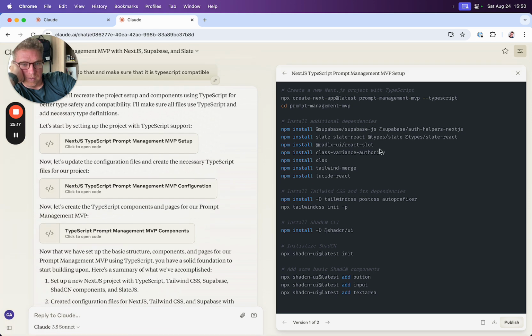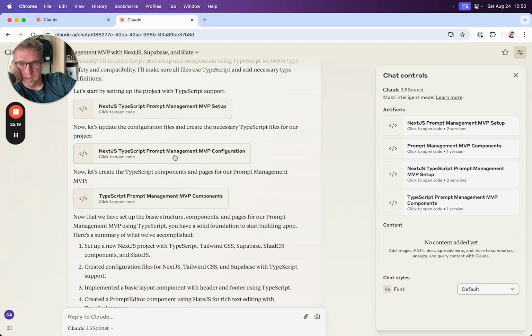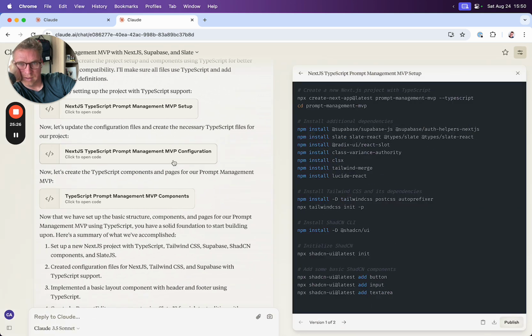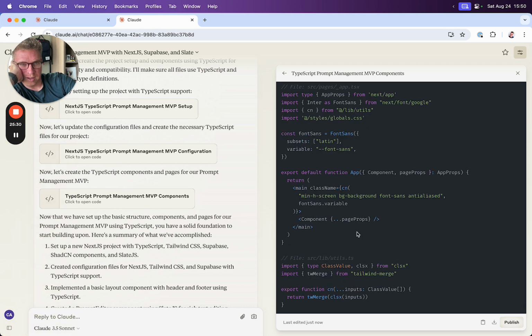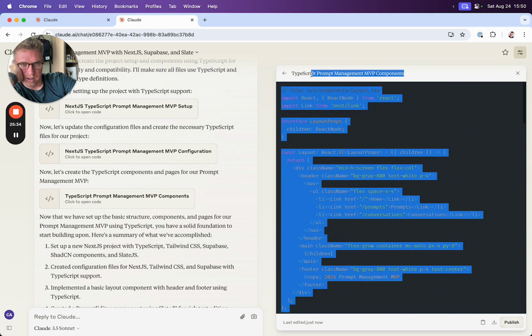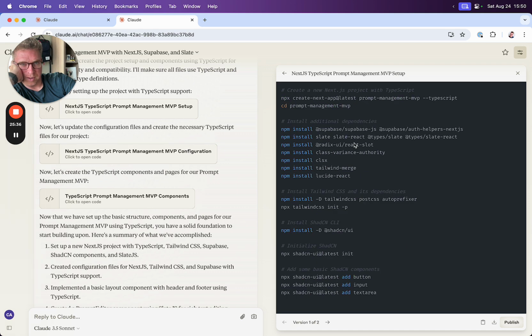Next.js TypeScript configuration. Go backwards. Show me this artifact. All right. Well, it looks like the artifacts got dropped in here, kind of weird. Let's see what happens with this one.